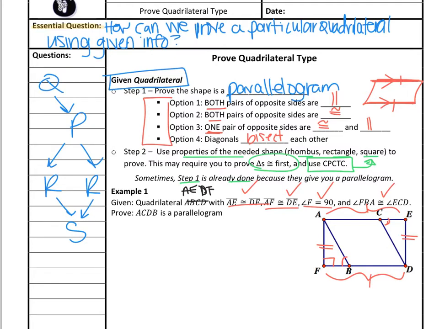ACDB is a parallelogram. So I'm going to highlight that in yellow and actually shade it in on my picture, so that I know where my focus needs to be. So in order to prove that it's a parallelogram, we have to be able to prove one of these four options from above. Prove that both sets of opposite sides are parallel, prove that both sets of opposite sides are congruent, or one pair of opposite sides are congruent and parallel. And we're not going to deal with option 4 because there are no diagonals drawn, so we're not going to deal with the fact that they could potentially bisect each other.